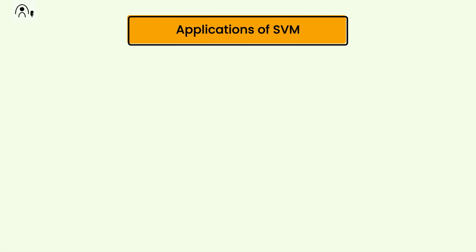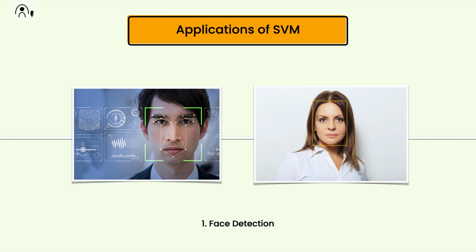Applications of SVM in real world. As we have seen, SVM depends on supervised learning algorithms. The aim of using SVM is to correctly classify unseen data. SVMs have a number of applications in several fields. Some common applications of SVM are face detection. SVM classify parts of image as face and non-face and create a square boundary around the face.